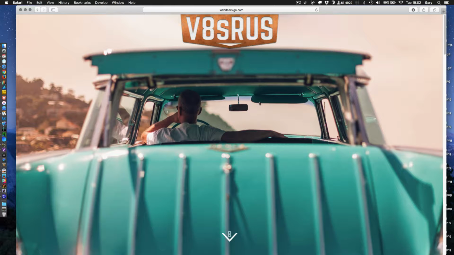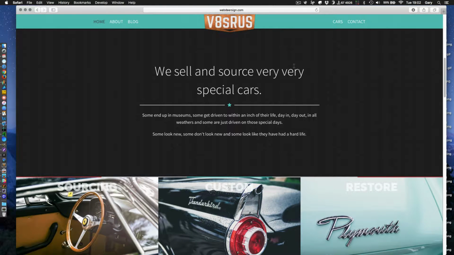Initially, we have a full page display here that loads from a slightly darker version and then comes up to full brightness. We can scroll off that, and the first thing, if you're familiar with Foundation, you'll notice here is we now have a centrally mounted logo. Usually it's on the left or right. This is right in the center, and we have the top bars split into two. So we have half of it on one side, half of it on the other side.